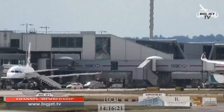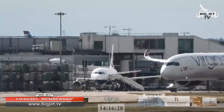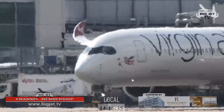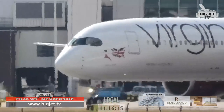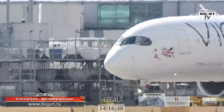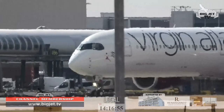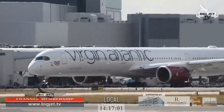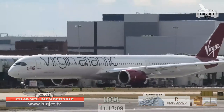So her nose, she should appear first. Here she comes now. So let's get a good shot of her nose art. So this is the up-to-date nose art that they're running on the Virgin Atlantic next generation fleet. I can't quite pick that out because of the heat haze. I don't know if that's a good shot, GP, or what. Is it a pretty dodgy shot or what? Maybe when she's a bit closer, we can pick it out. But looking good in the Virgin livery, I have to say. Looking pretty smart.